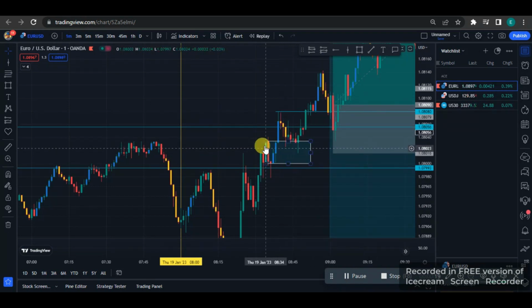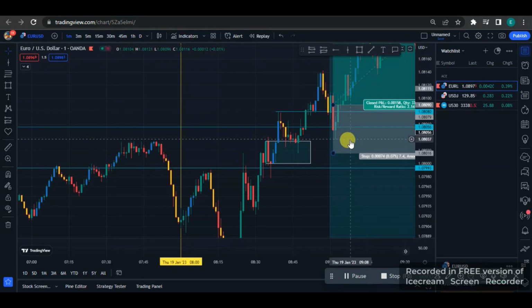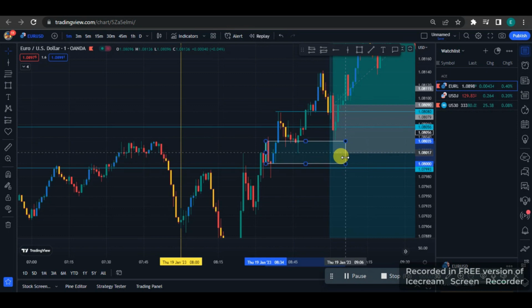So as you can see, price did not come back to this order block here. As you can see, price almost did. It almost did, but it didn't. So guys, the only time I like to use the body of this candlestick to take my entries is on the first retracement, on the first entry, on that 0.25.